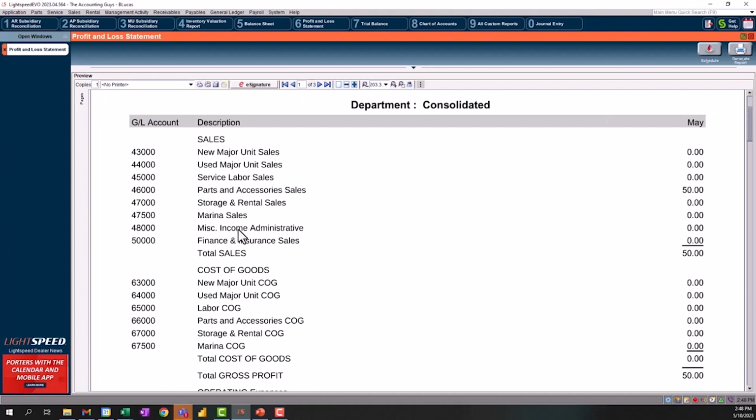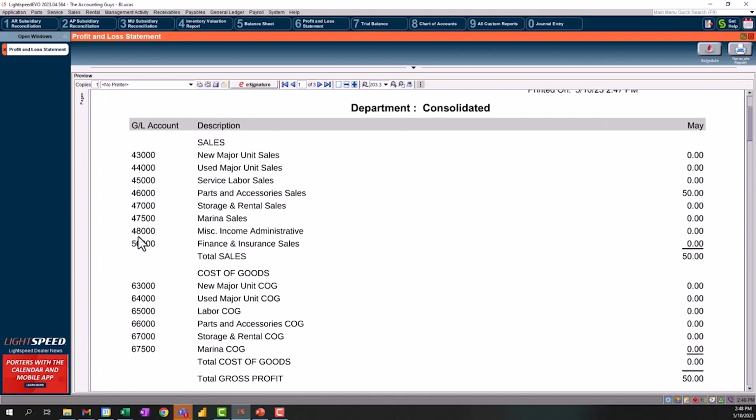And you may still have an entry come into this account as a correcting entry or truing it up, for rounding differences and whatnot. But the bulk of all of the activity that you would see in any of these accounts are coming from journal types through the parts, service, sales, and rental module.